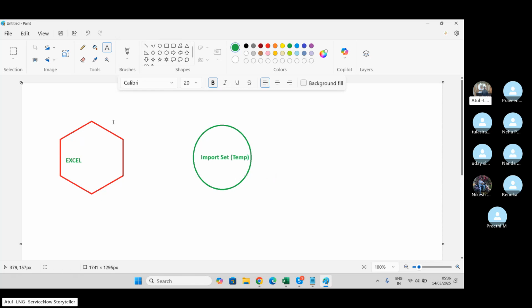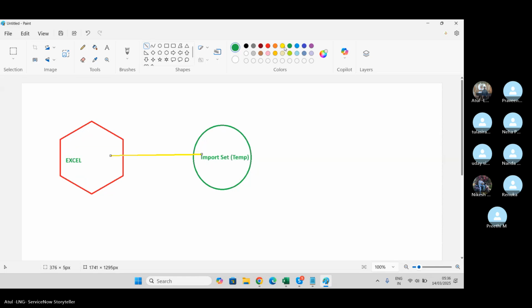First we get our data from Excel to import set. Now this holds everything, my data. But I have to get this data into the user table. Then I have to build a bridge between the user table and the import set.